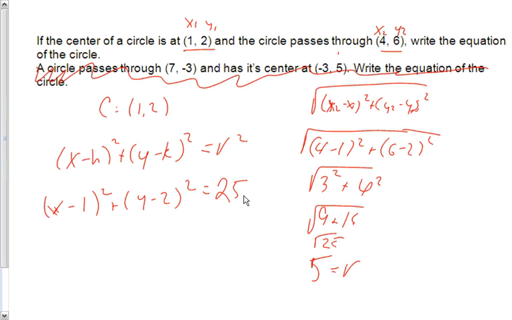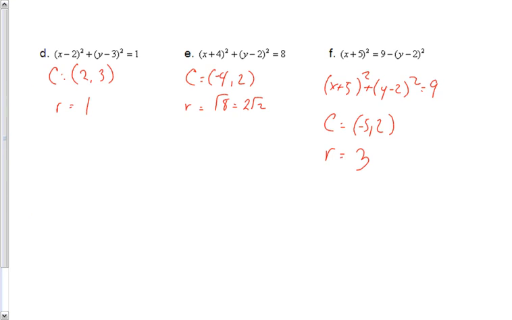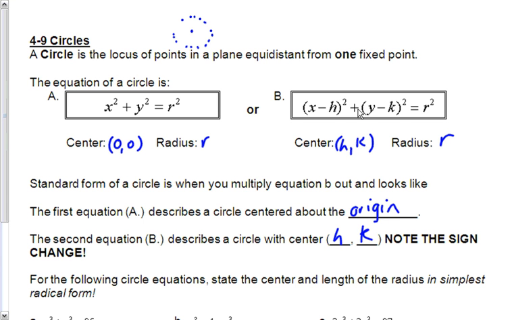Okay. So circles, all we have to look at is their general form. This is important. Remember, it's opposite. And usually we just have to find the distance between them, so it's going to need the distance formula. Remember, the distance formula equals x2 minus x1 squared, the difference of the x's, plus the difference of the y's squared. It's added together, and then you take the square root. It's the Pythagorean theorem again.